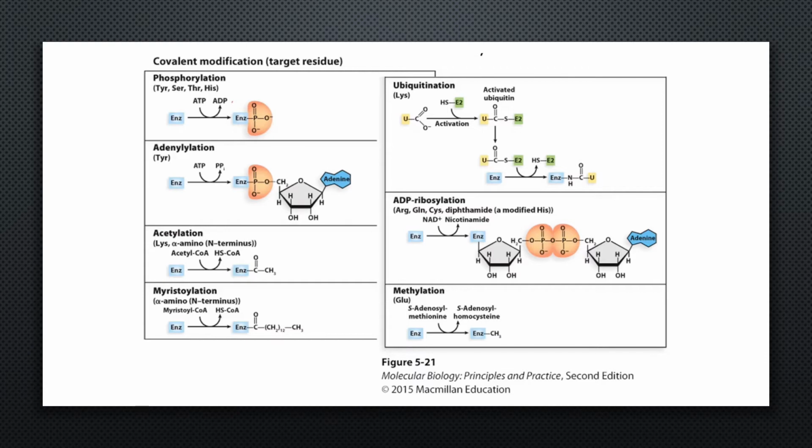So here we can see a couple different chemical modifiers that can be applied to proteins. Some ones we know right off the bat: methylation. We know that when histones are methylated, it causes condensation of the chromatin structure, reducing transcription. We know that acetylation of histones relaxes chromatin, increasing transcription.